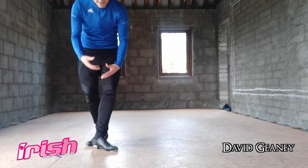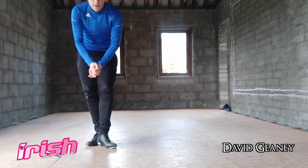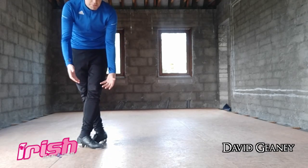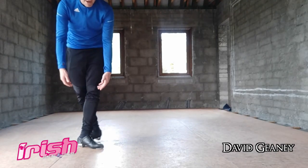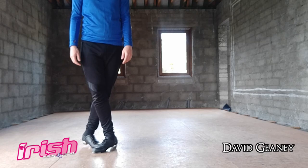So I'm going to do it with that step at the end now, so that you start getting used to it. Some of you will already have put it in. But just so you know, I haven't added anything extra. This is just, say if you're putting it into a step, you'd need that back foot there. So again, from the top, two, three, four.